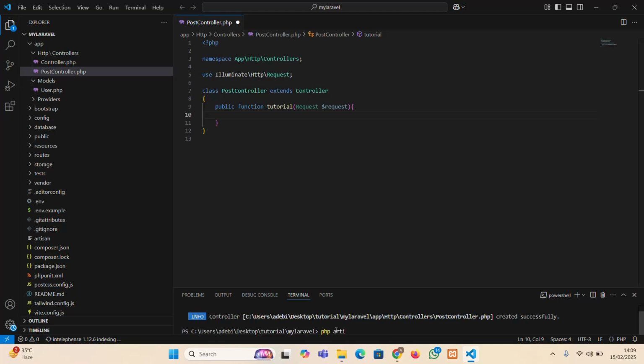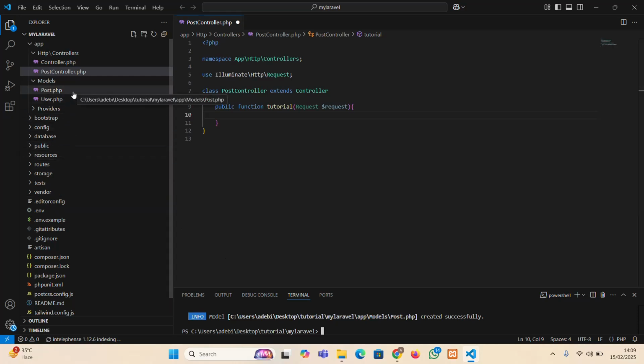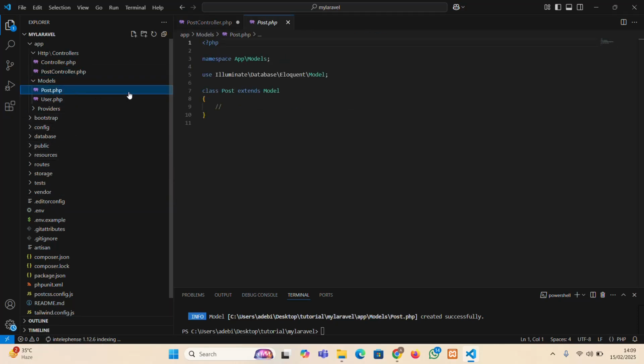php artisan make:model, and we should note that our model will always start with a capital letter too. So let's say I want to make a model, I can call it Post. So you can see that it has created a post table for us. So this is where the table is going to be.